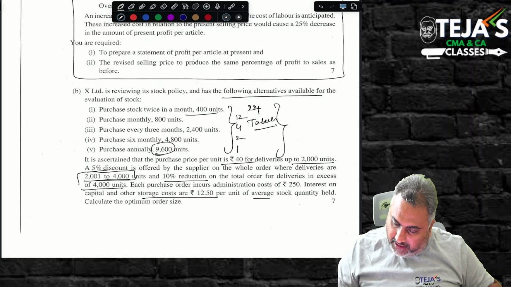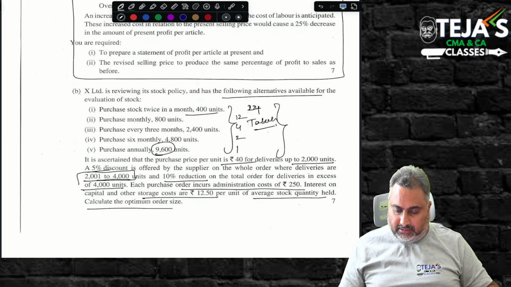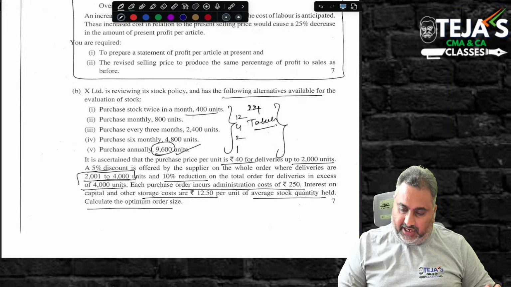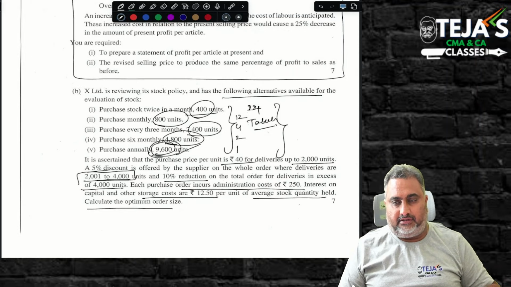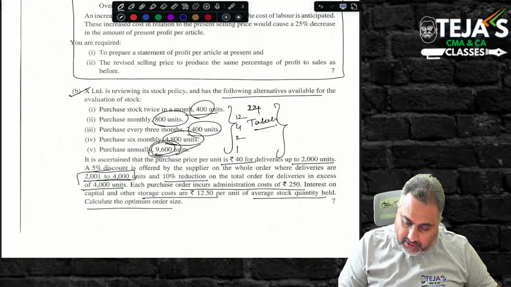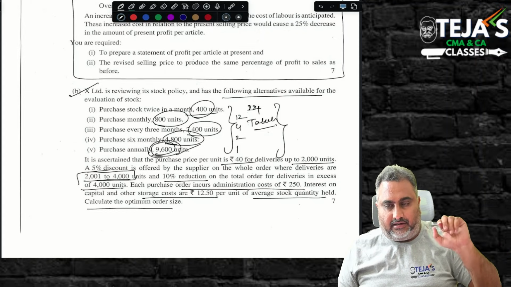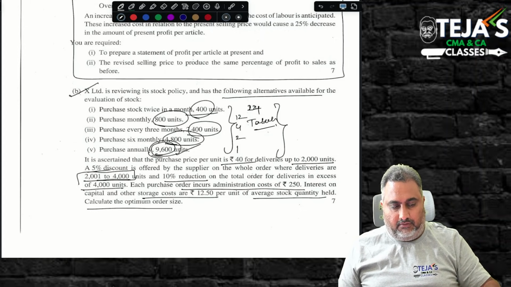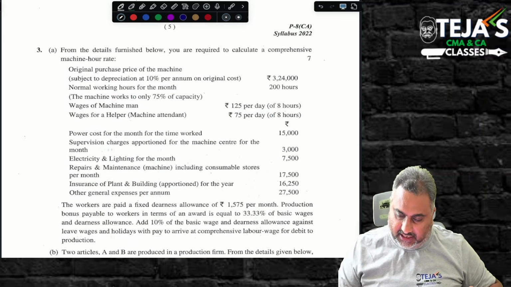Storage cost is given, and the quantity to be sold is given. Purchase order incurs administration cost, they provided. So annual demand is 9600 units. And if you place an order of 400 units, 800 units, 2400 units, 4800 units, 9600, these are all situations we are supposed to calculate. This question also I told you is an expected question, but not in this manner. Less than 500, 500 to 1000, 1000 to 2000, 2000 to 4000, like that we have in the study material also, one question based on that. So this is also there in our expected questions.